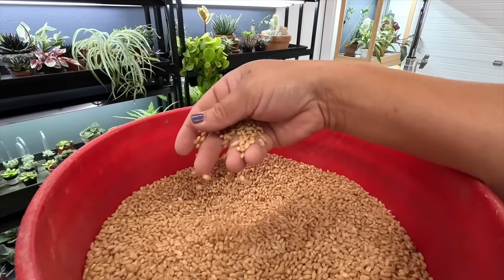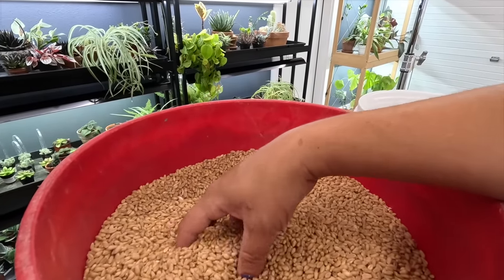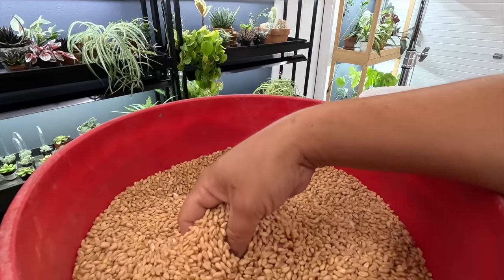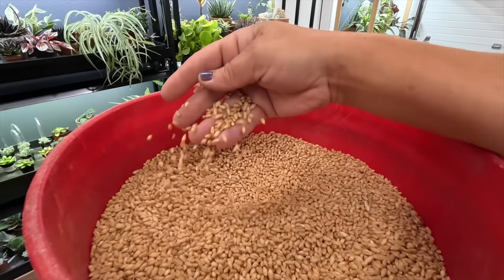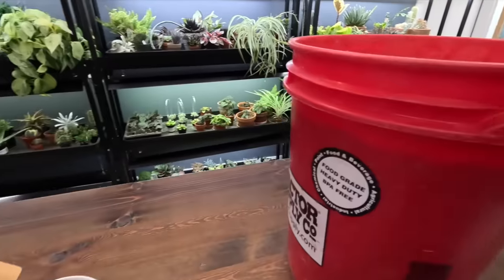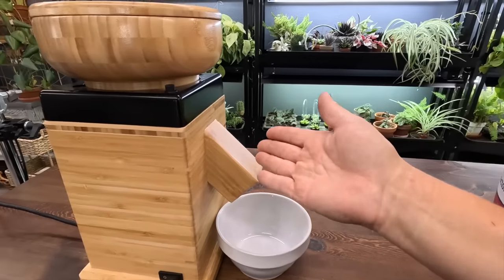But you'll really hear no complaints from me. The process of hand harvesting, threshing, and winnowing is definitely tedious, but it's so satisfying to know, from seed to eventual table, we did it ourselves.